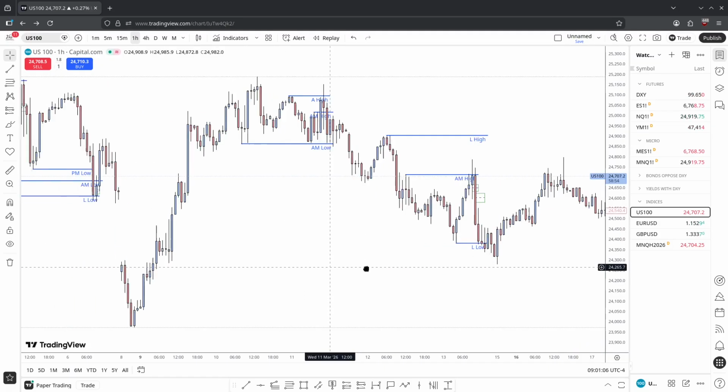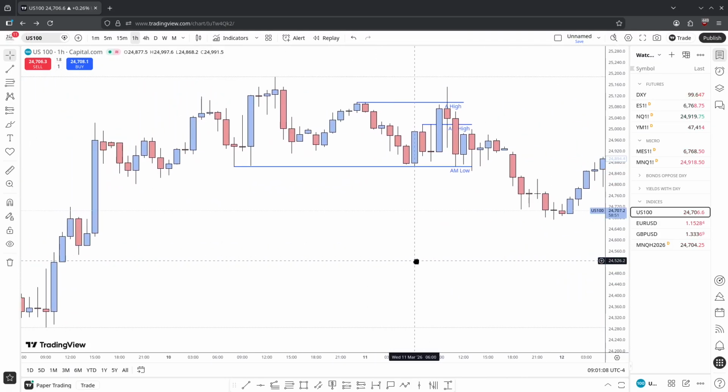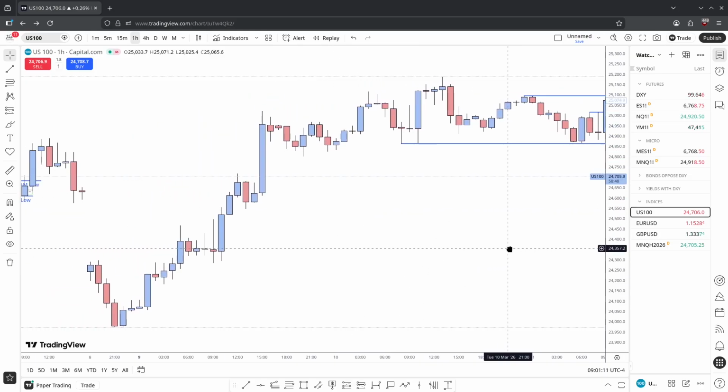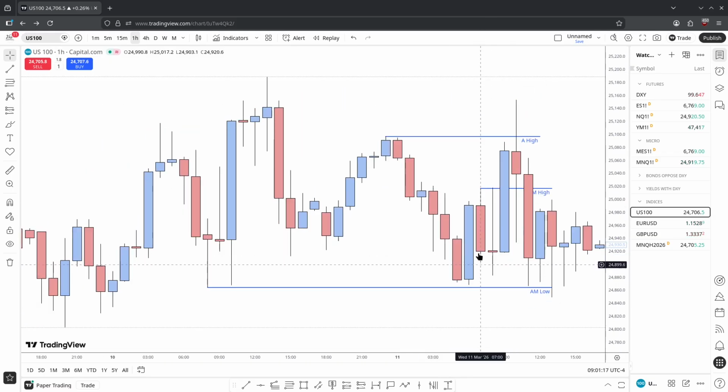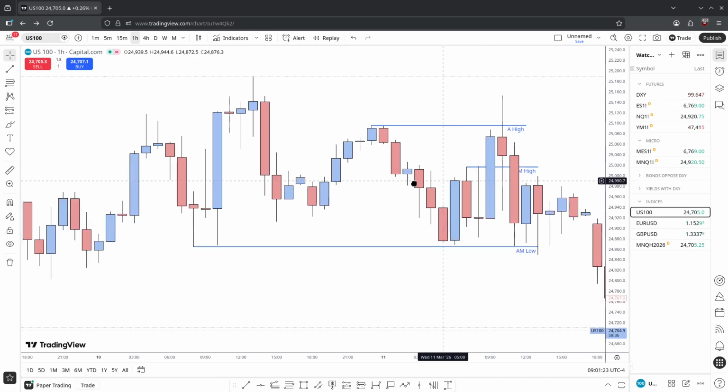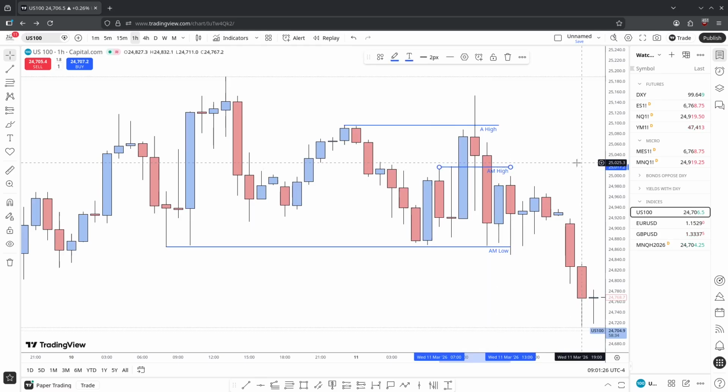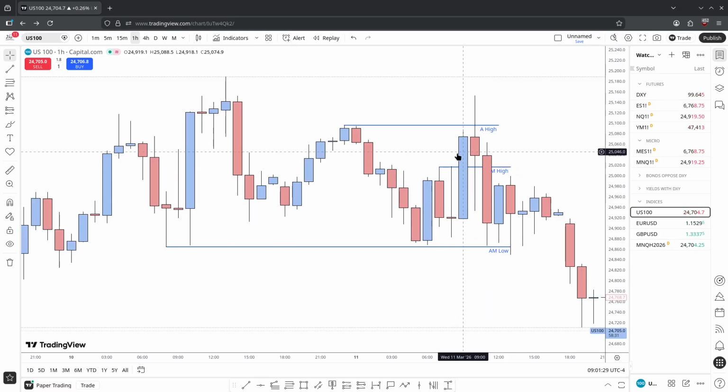When I get to the hourly chart, this is when I come in here and I say, okay, we got this low, we got this high, and we got this high. So nothing is taken out yet, so there's nothing to do yet. We rally. Okay, we just took out this AM high. Do we, in the next candle, close back inside this range? That's the only thing I'm focusing on at that moment in time. Do we close back inside the range? Because if we do, then I'm going to be looking for shorts. That's what's going to happen.